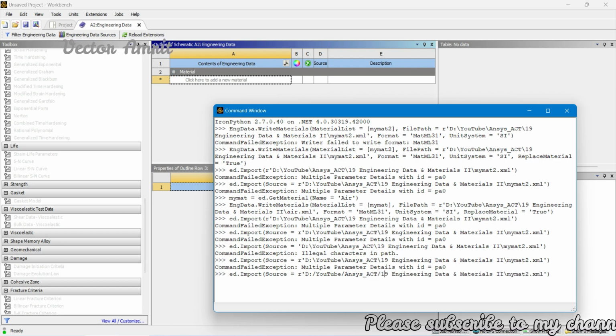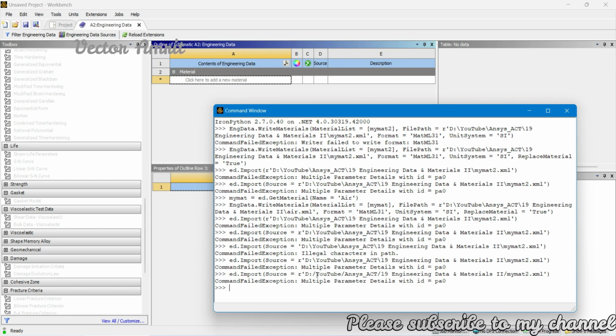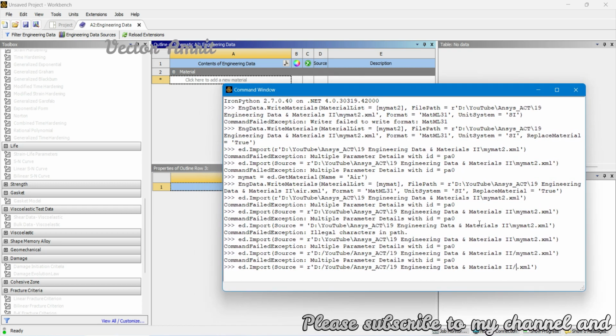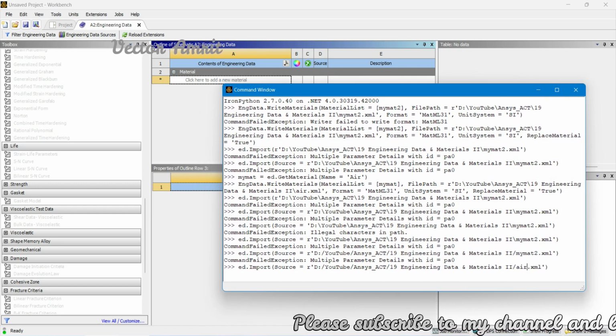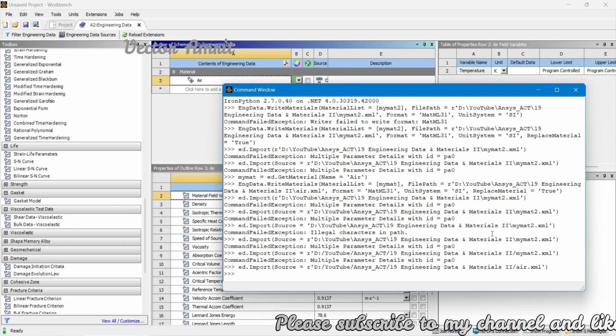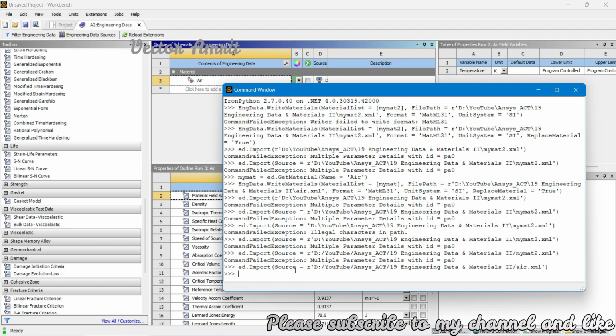Let me just change this forward slash to backward slash. It should work. Multiple parameter details. MyMat2. Oh, it's not MyMat2. It's this air.xml, right? We just exported to air, and then you will see air is imported. My bad. I was just importing the old name.